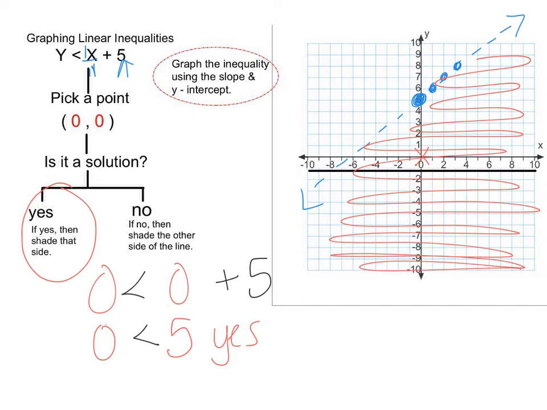What that symbolizes is that every single ordered pair where I just shaded would work when I plugged it into that inequality. Take, for example, the ordered pair 8, 1. If I were to plug that into the inequality, it would make a true statement. So all my solutions are in the red shaded area.